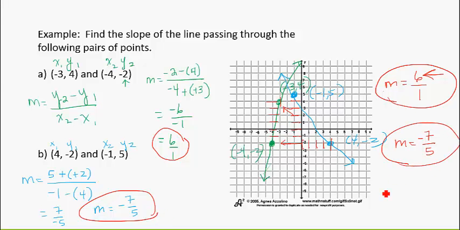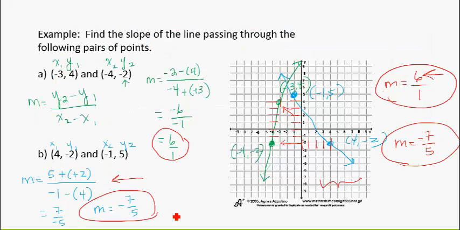So you can see that you can find the slope if you have a coordinate plane and you want to plot the points and calculate the slope by just counting. You can do it that way. Or you can use the slope formula. Find the difference of the y's. It's a ratio of the difference of the y's to the difference of the x's. Your vertical change to your horizontal change.